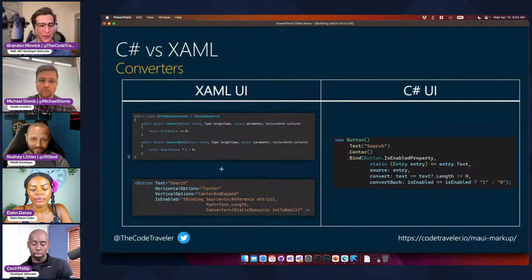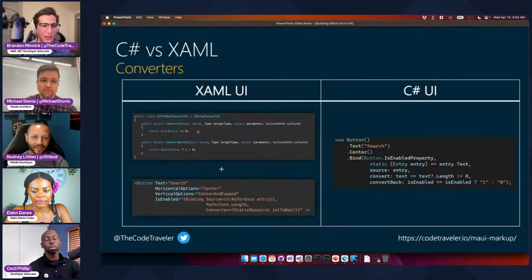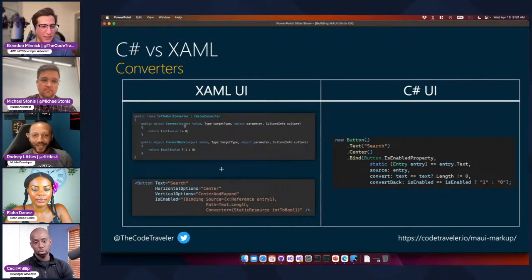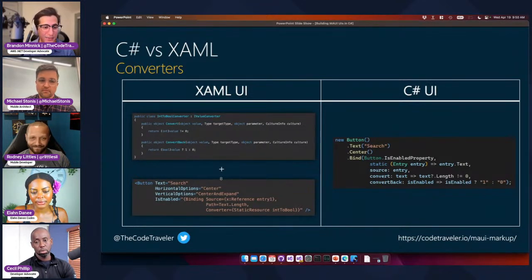And so, this idea of converters where your view model provides a certain property and you want to convert it, in this case, from an int to a bool or a bool back to an int. You have to leave your XAML, go back into C#, create a class that inherits from IValueConverter, and implement all these things, and these aren't type safe. Everything you see is object and you have to cast it. This is nasty. If you ever had to create a converter, you've probably hated the experience. I know I have. And then, just to even add it into your XAML code, you have to define it, like Rodney was saying, as a static resource, which, what does that even mean?